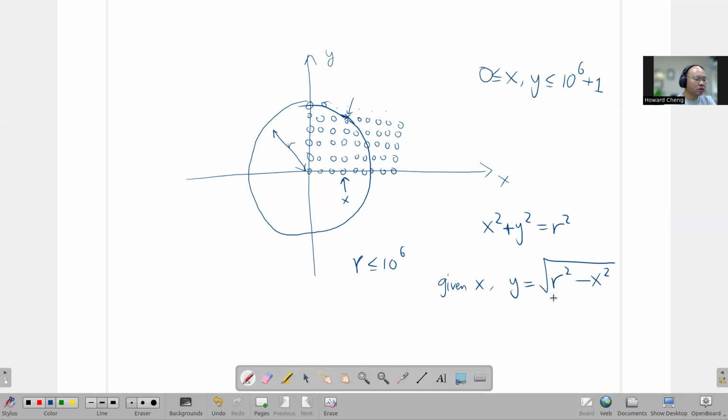So what do we do if we want to find a point that's just outside? We round it up with ceiling. Now there is perhaps a problem. If you do r squared minus x squared, let's say this is 5 squared minus 4 squared, so this is a Pythagorean triple. 5 squared is 25, 4 squared is 16, so this is 9.